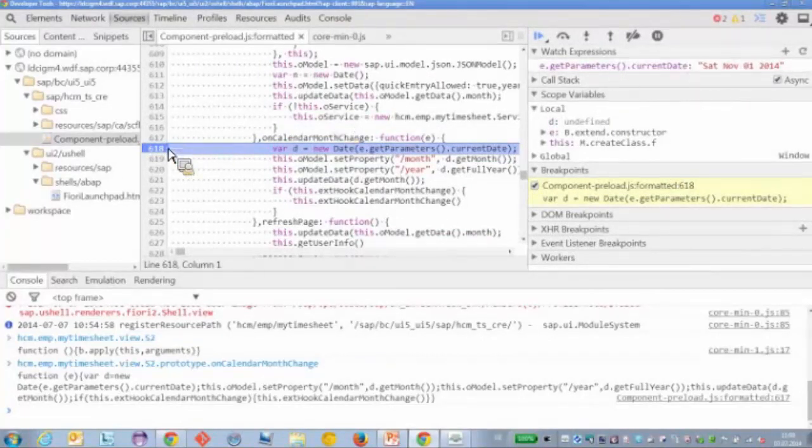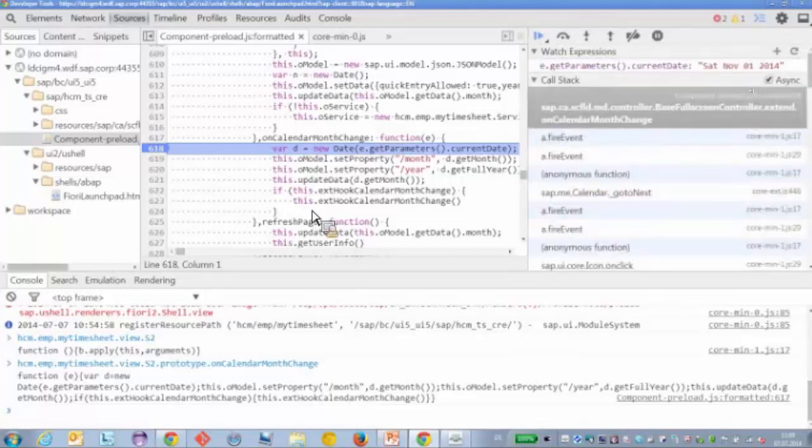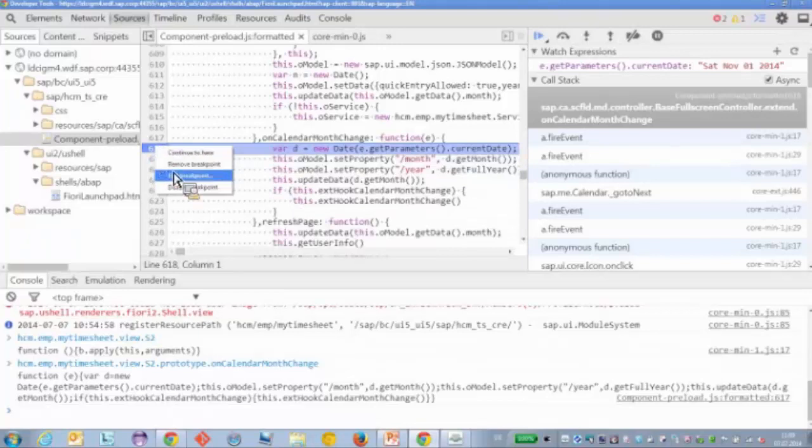And now this is all good with the breakpoint, but there are also other ways. So maybe I want to break on a certain condition. So I can say I only want to break if, notice it's right click, edit breakpoint.